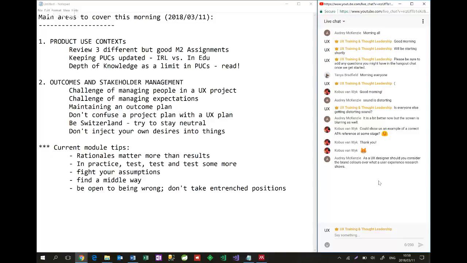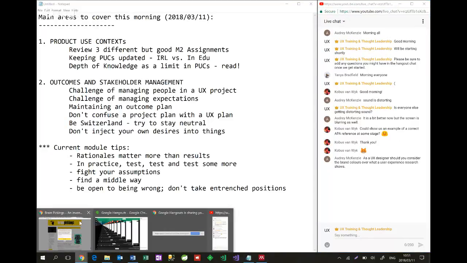I think it's about recognizing that there's a balance that has to be struck between the communication value of the brand and what might have come out of UX research. That being said, I would not ask a lot of color-based questions around user experience, and the reason why is because color means a lot of different things to a lot of different people in a lot of different contexts and cultures.